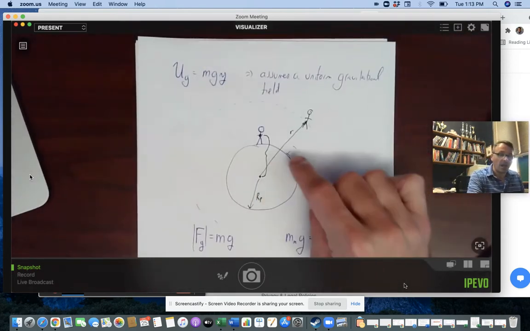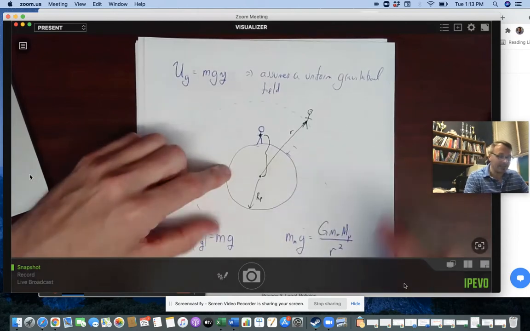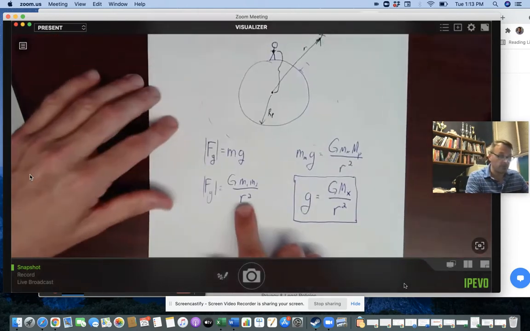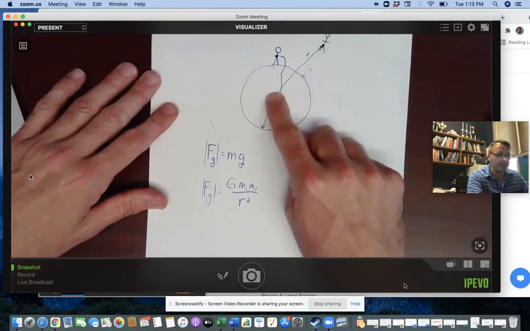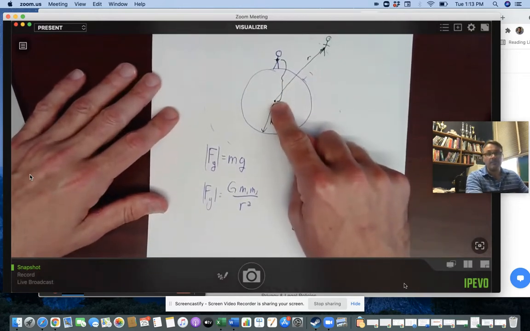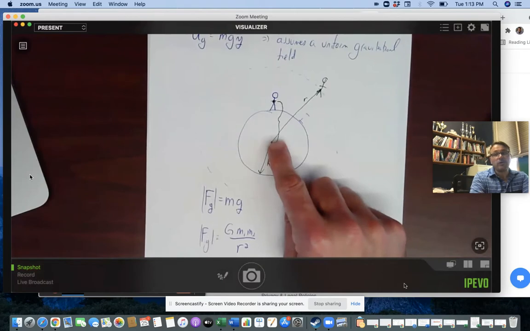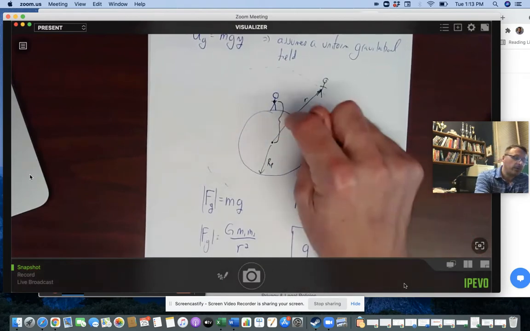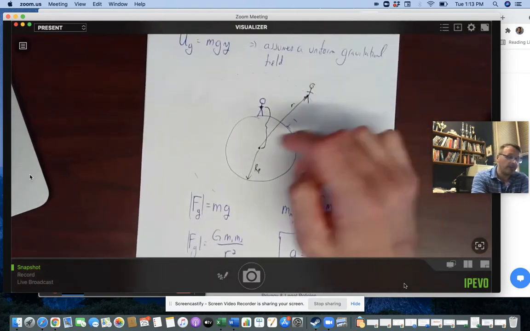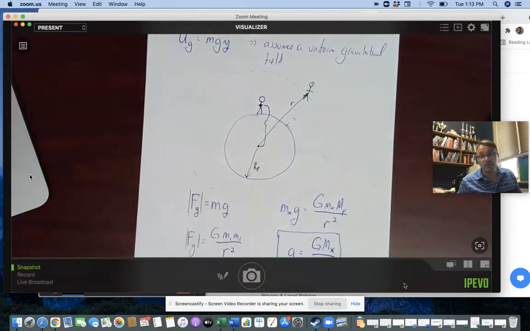Because on the surface of the planet, technically there is a force of gravity, since I can't go all the way in to the center of the planet. So we need to establish a place where UG is equal to 0. I don't want to do this at the surface of the planet, because if there's another person on the surface of another planet, and they make UG equal to 0 on the surface of their planet, it's too confusing. I need a universal place where UG can be equal to 0.